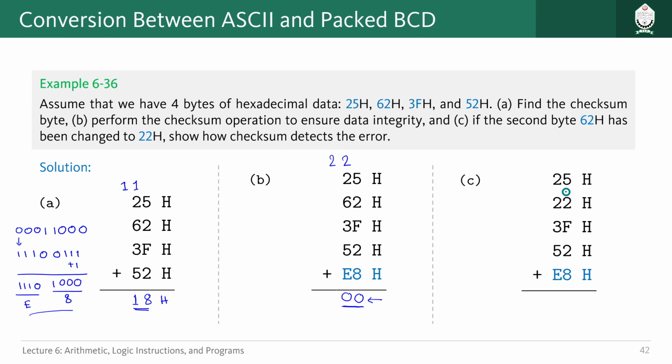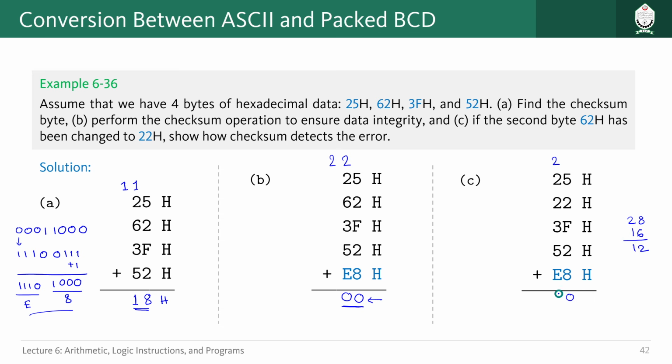So 5 plus 2 plus F, which is 15, plus 2 plus 8. So here we are getting 32. If you add all the values, you are going to get 32. So again you have to keep 0 here, and 32 will be considered as a carry of 2 at the next stage. So here again we are going to add all of the values. 2 plus 2 plus 2 plus 3 plus 5 plus 14, which becomes 28. If you add all the values at this stage, you are going to get 28, and you have to discard 16 from that. If you do that, you are going to get 12.